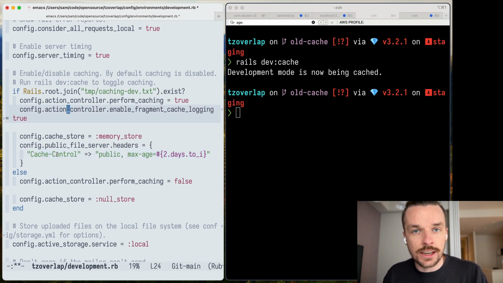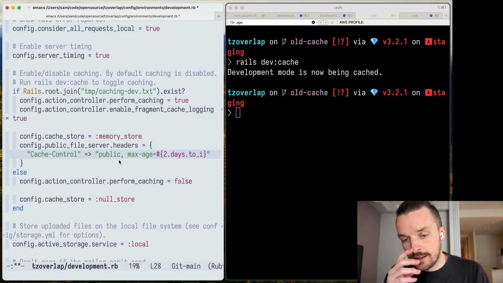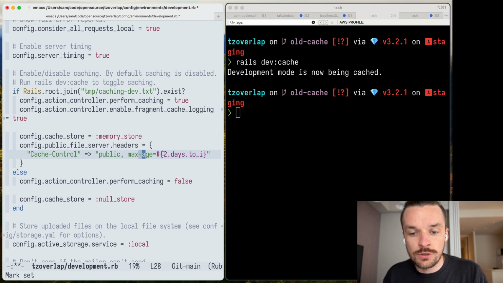Yes, in this case, public files. And then in the other cases, we're going to also add ETags to make things even faster. But in this case, we're going to add the cache control header, which we talked about, and public, because it's a static asset. So it's not user specific. So we want this to be able to be added to the public shared cache. And we're giving a max age of 2 days from now.